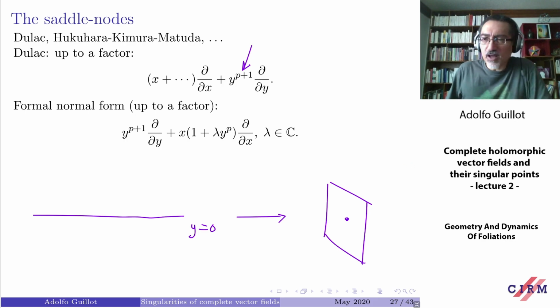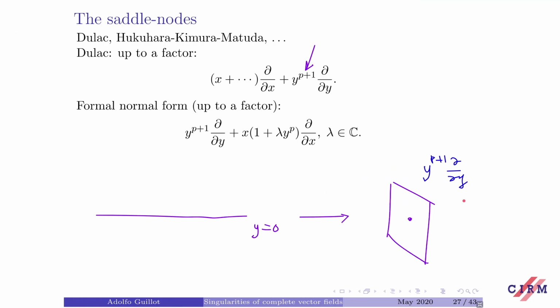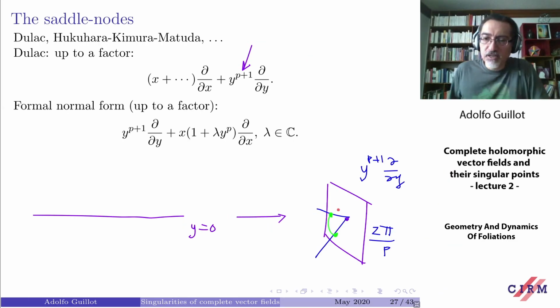Okay, so this is up to an invertible holomorphic factor, but let me forget that and just think that it actually projects my vector field onto the vector field y to the p plus 1 d over dy, just for the sake of the argument. We know that this projection is not semi-complete, and we know that there are sectors of angle 2 pi over p, and in these sectors we can draw curves. Let me draw one in green, like this, along which the integral of the time form is 0. So if I could lift, since this projection is transverse to the leaves, this green leaf to the integral curves, then I would essentially prove that I should have p equal 2. Okay, so that's the first thing.